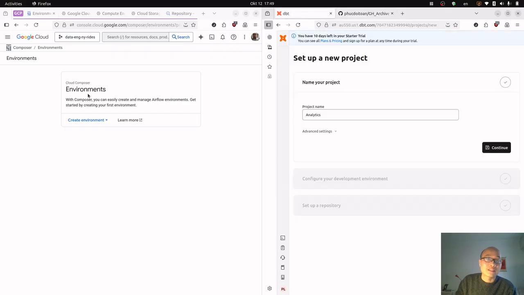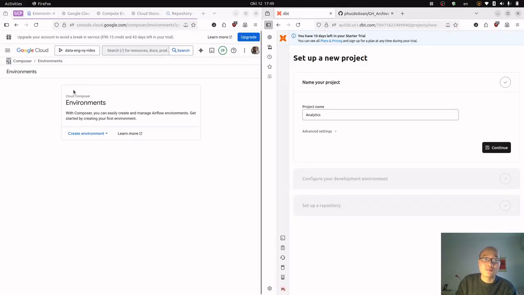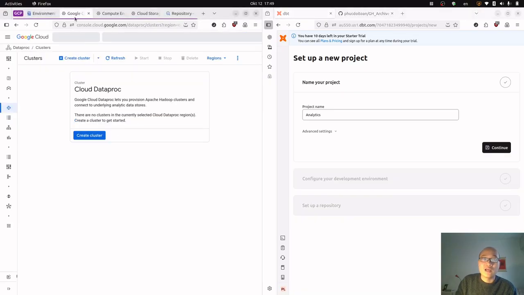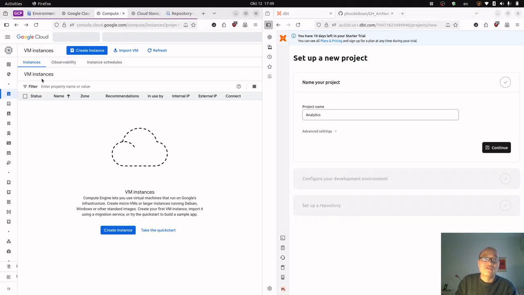But as we can see here on Google Cloud, we do not have any Composer environment. We have no Dataproc cluster. There are no VM instances whatsoever.